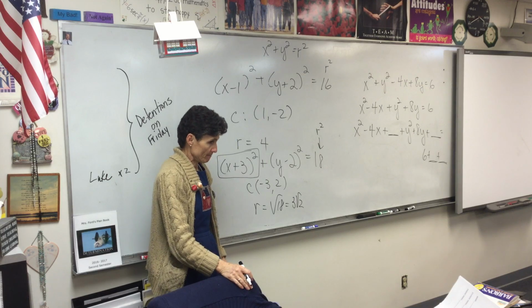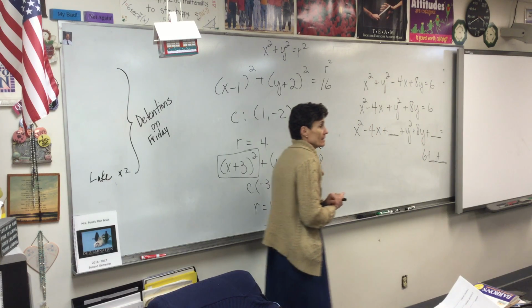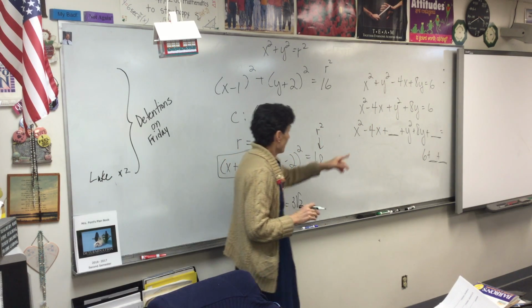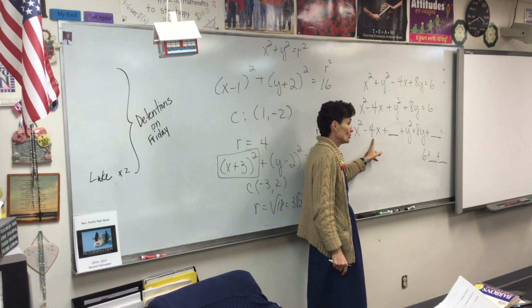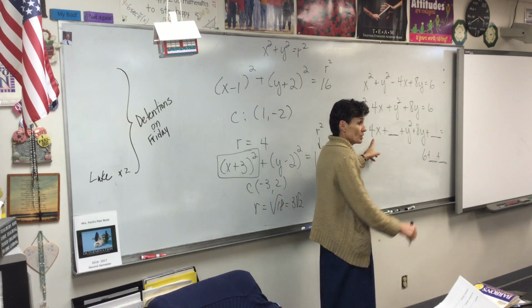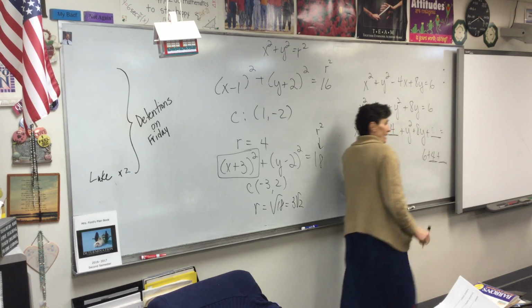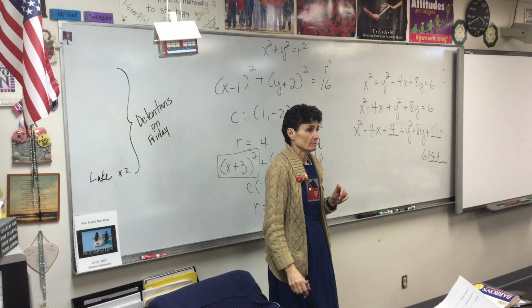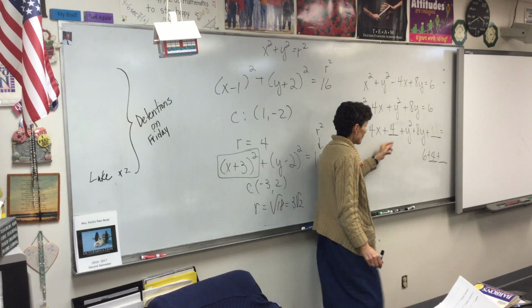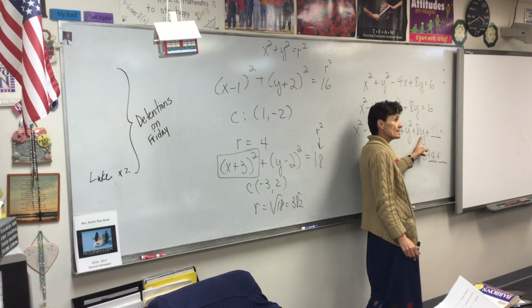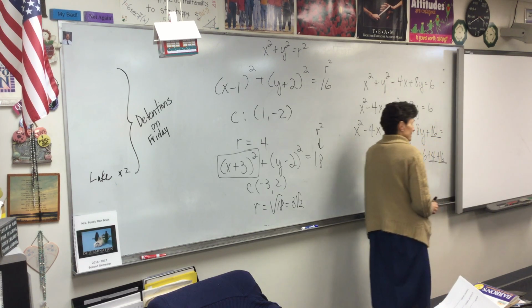Now, someone impress me. How do we figure out what to add in that blank? Divide by 2. I take half of this, so what's half of 4? 2, and then I square it, which is positive 4. So that gets added to both sides of the equation. Colleen, remember that? You take half of this and square it. So I'm going to do the same thing here. What's half of 8? 4. 4 squared? 16. So I'm going to put a 16 on both sides.